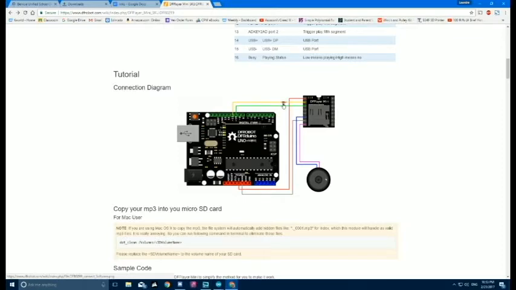You're going to need a 1K resistor right here, and it goes to the signal port. I know this is fairly odd. I thought that was a little bit weird as well, but just try to do it like this. I'll leave the diagram on my website. If you're watching from YouTube, I'll put a link to my website and also to this page in the description.